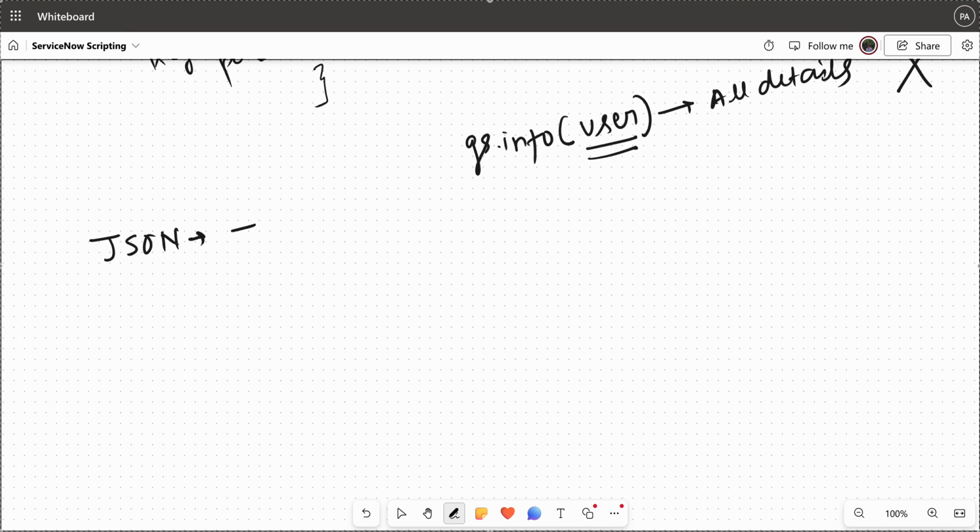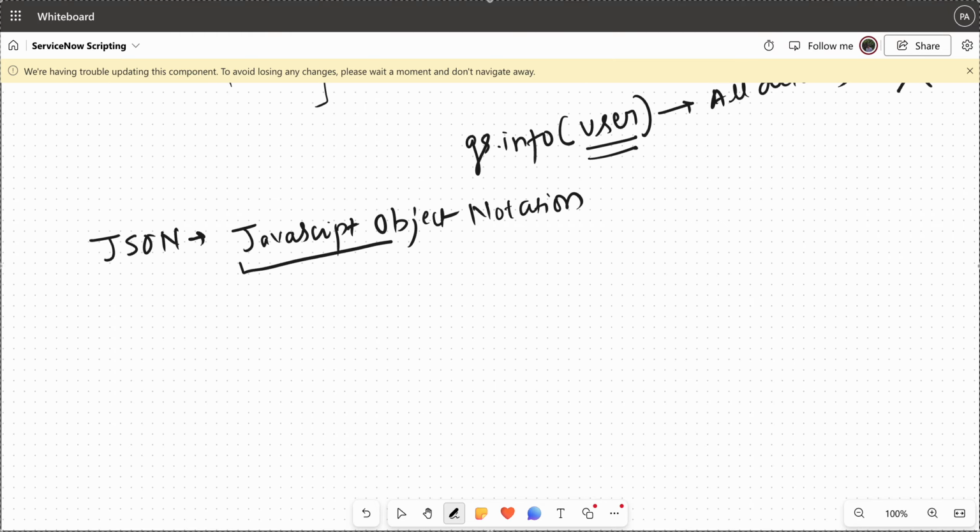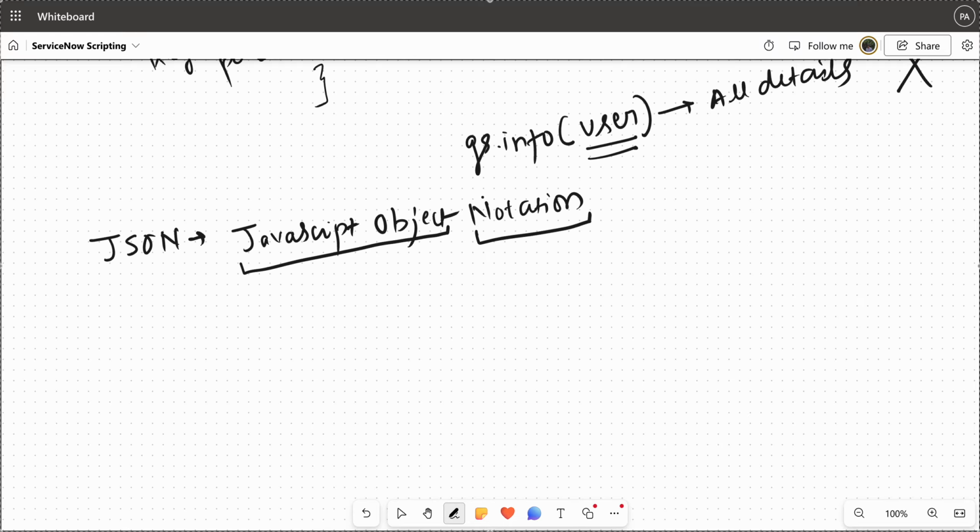JSON is basically JavaScript Object Notation. As the name suggests, to use JavaScript object functionality, we use this notation, JSON.